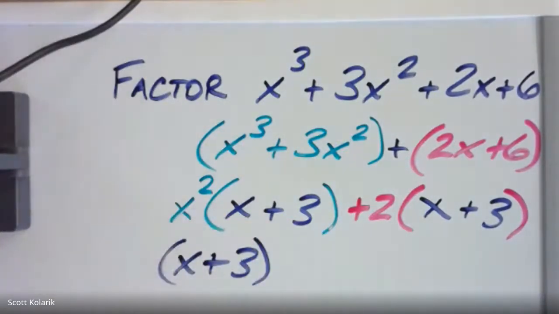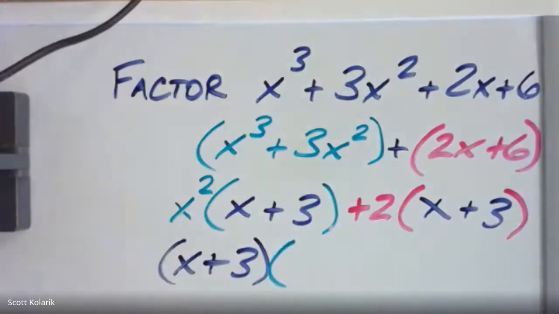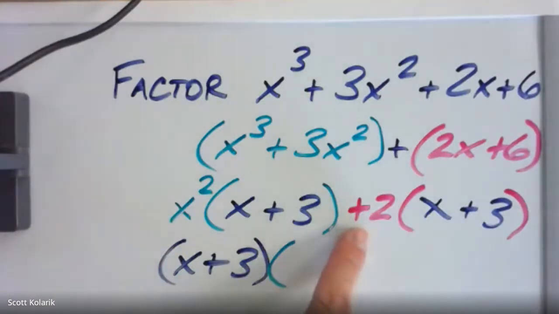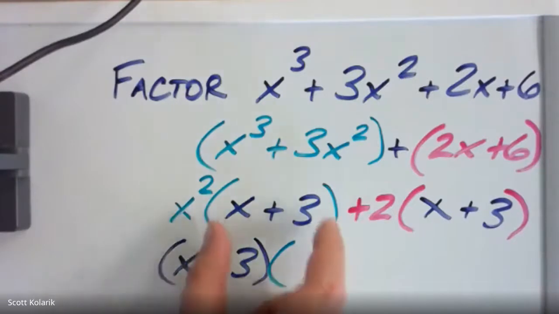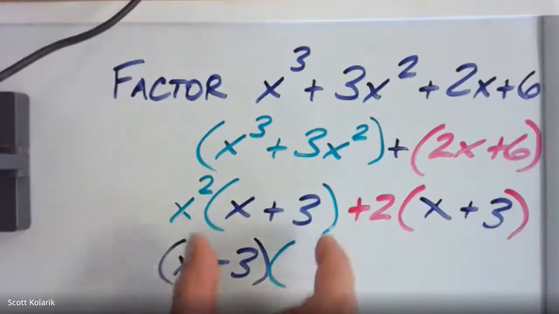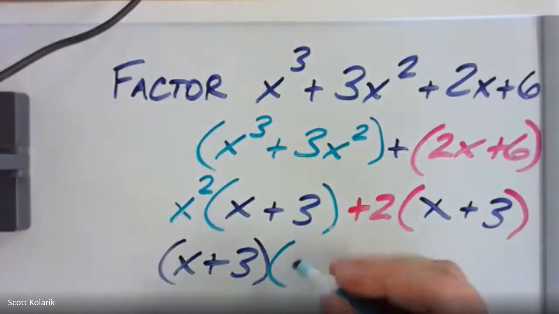And what I'll be left over with, again, when I factor something out, whether that something is as simple as an x squared or a 2, or if I'm pulling out something as complex as a parentheses, I'm still dividing it out. So in this blue object right here, when I divide out this parentheses, I'm left over with just x squared.